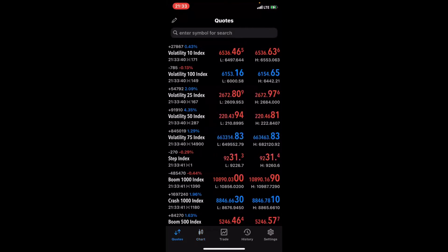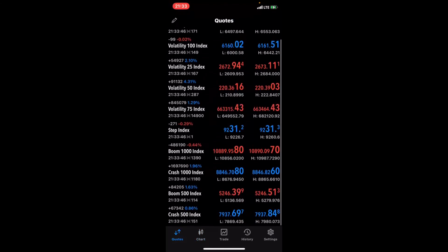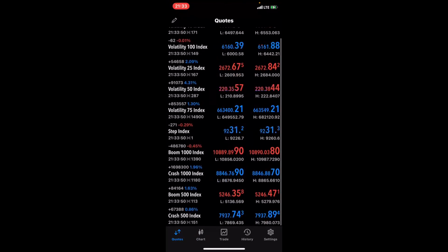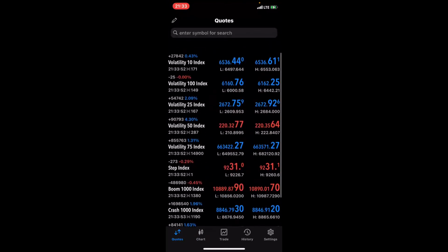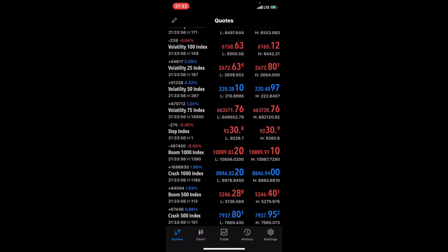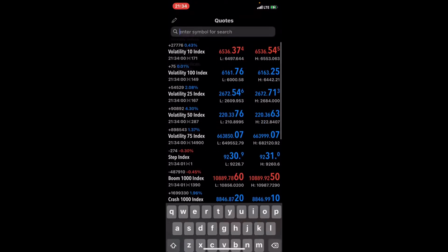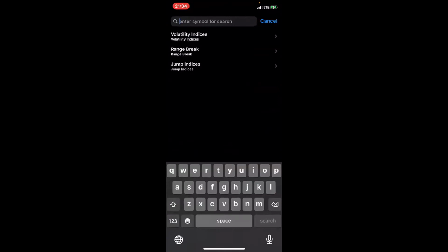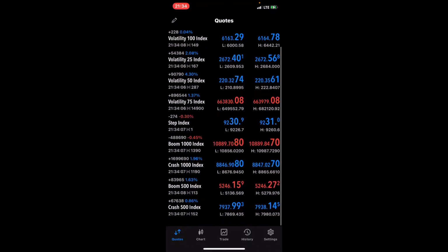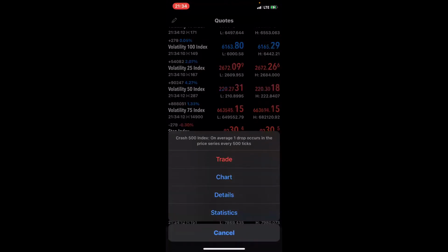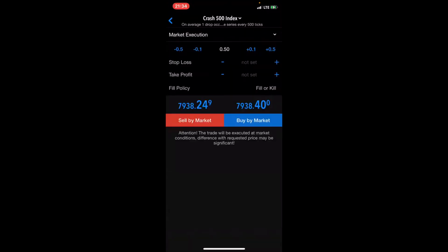All right, so you can continue, please. I think the question was sell Crash 500 and modify position. Okay, so Crash 500. I think I have just the index. So let me check. Yeah, I think it's Crash 500 index. This is an iPhone, so the version is a little bit different from the Android, just for clarification's sake. All right. So a sell order, right? Yes, and a market execution sell.